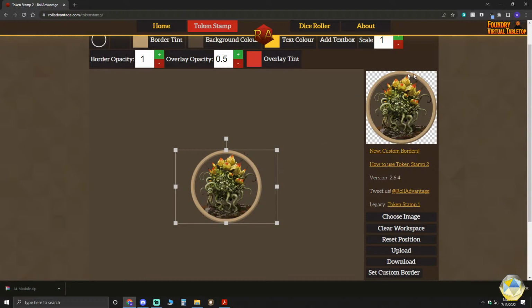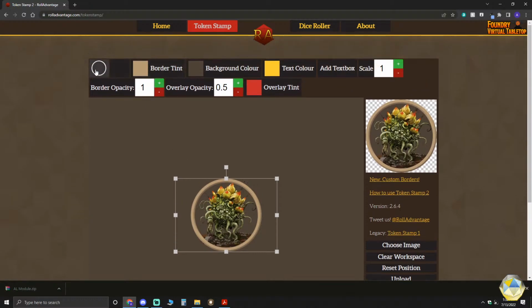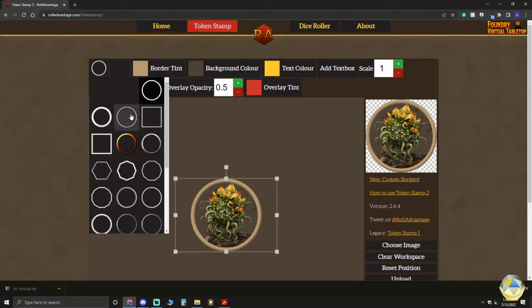You might want to change the ring around the edge of this, so maybe you want a nicer border. On the top left of this web page, there's a way you can select a border. So maybe you want this golden colored one to make it stand out a little bit more, maybe the silver one, or you can pick a lot thinner border so that you can see the picture more.